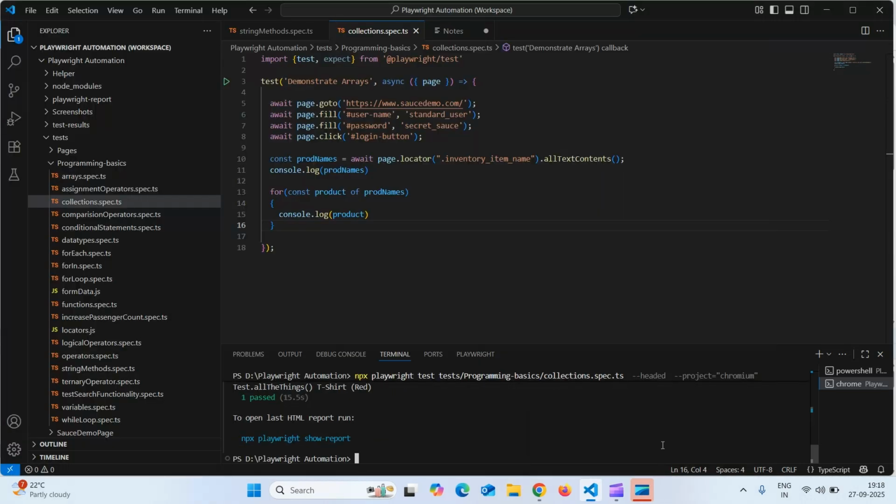As you can see, if I scroll up a little, this doesn't have square brackets.